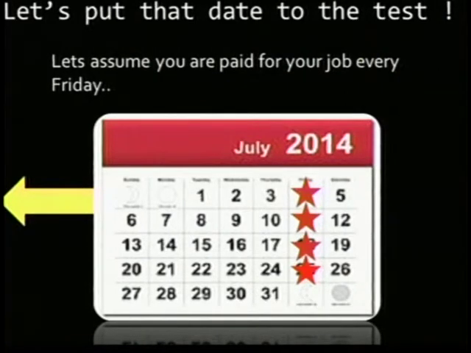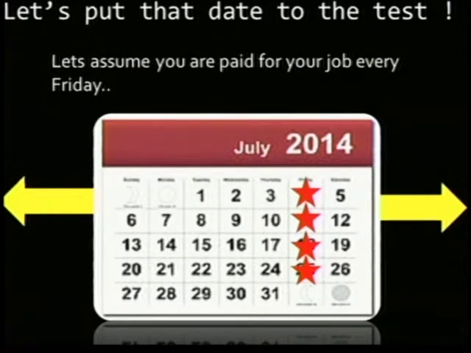You can look back several months or even years and know when it was each and every day that you got paid. You can also go to all of your calendars in the future and look at them for months or years to come, and you're going to know each and every paycheck that you're going to receive.